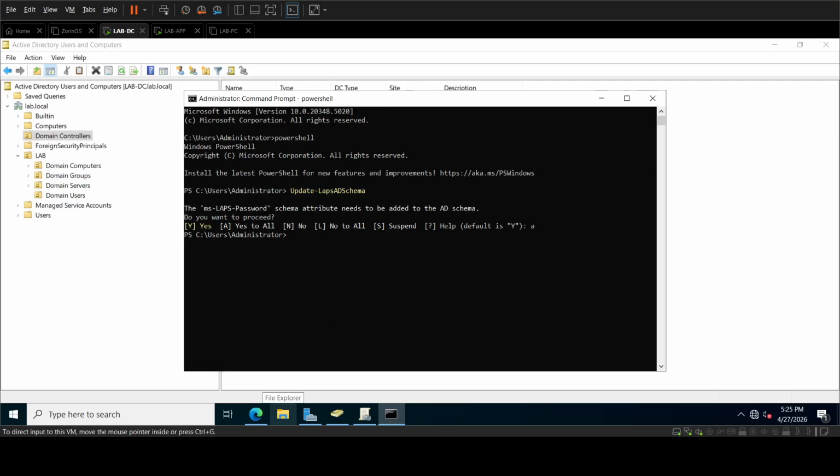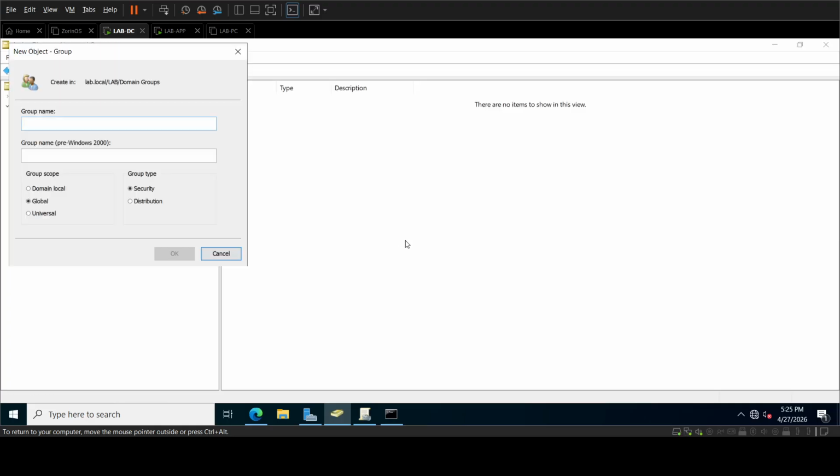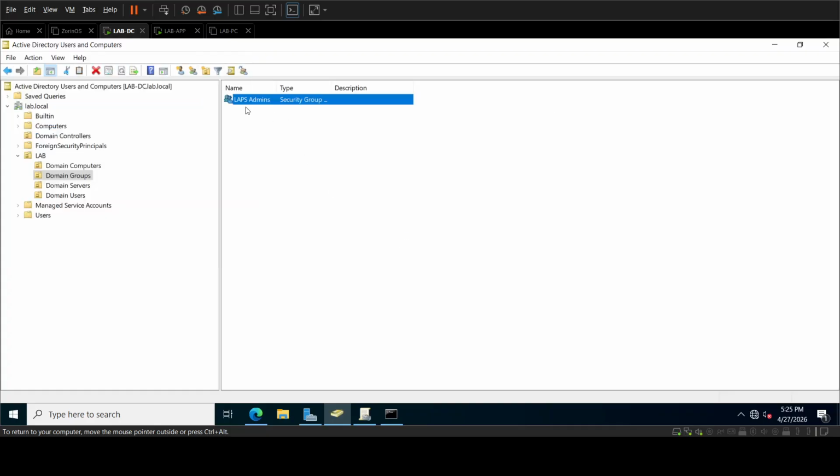So let's take a quick look at how we're going to manage these permissions. As we said before, we're going to put our computer objects in here, client systems, servers, groups, and users and all that as we create more users and accounts in the domain. I don't want to delegate to all of them. I want to create a specific group for delegation that's going to manage LAPS. I'm going to call it something simple like LAPS Admins. Once I've created it, we can delegate it.